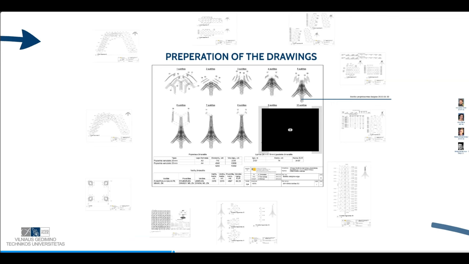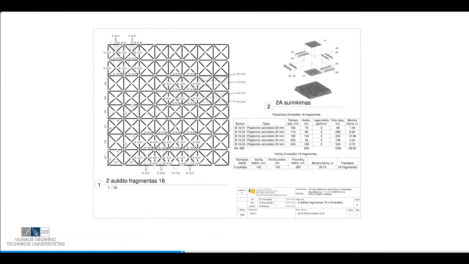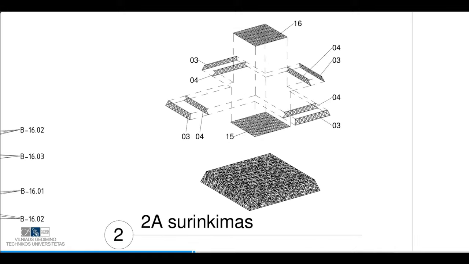After this, I spent some time to complete the Revit model and prepare all the needed drawings for completing this project. I prepared a lot of plans and other drawing components so all people can use them, connect the needed components, and get the final version. Here we can see one of the drawings which shows how to assemble all the components, and a 3D visualization.